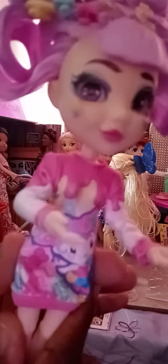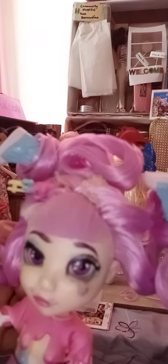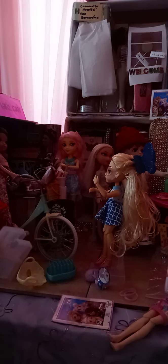Yeah, so this is Kiwana TQ. She's very articulated. They're very articulated. I love these dolls. She has a cute little day look on her. Her hair is like a violet color. She has the shoes in her hair. Her face is a mess. We gotta fix that face. Look, oh girl, it's smudged. It's all over her face. So let's get her stand going. So when we get done with her, we can put her with the rest of her friends.